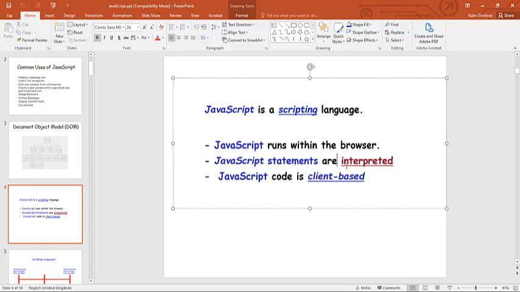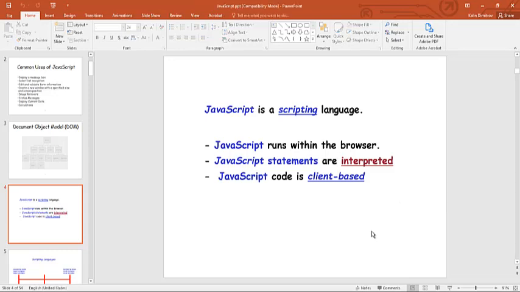So the web browser executes these commands as it sees them, as it processes your web page. The JavaScript code is client-based, executed by the browser, and there's less load on the server. So that's one of the pluses of using JavaScript.